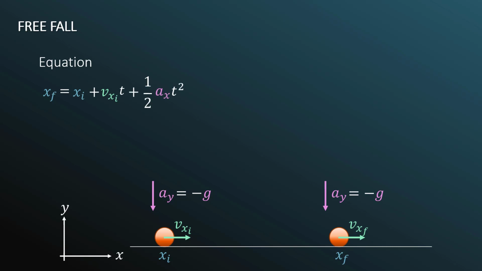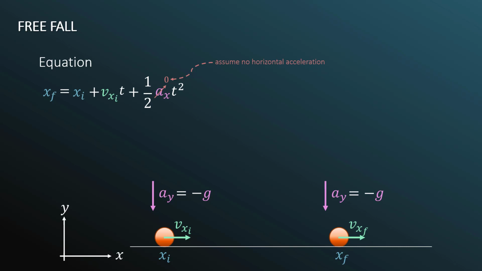This is all from Newton's second law, which we haven't talked about yet in this course, but we will. Now, horizontal motion, in the case I've outlined here, has no acceleration. The acceleration you do see in the picture is downward, but that does not contribute to any change in horizontal motion. So there's no acceleration in the x direction. There's only acceleration in the y direction. So we can safely remove it from this equation.